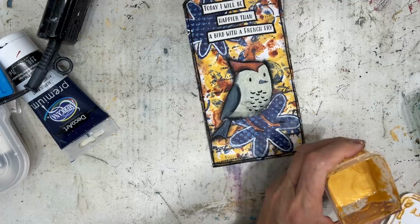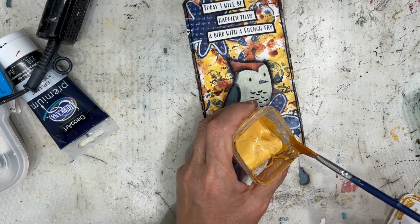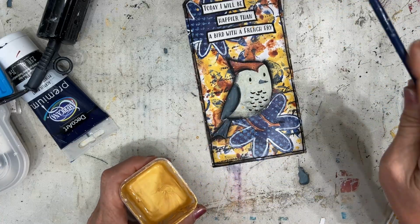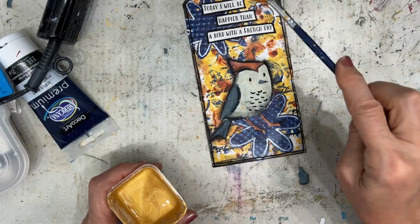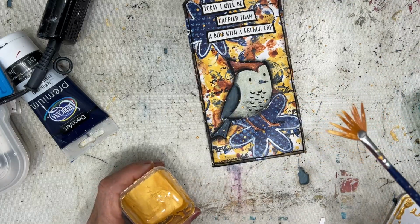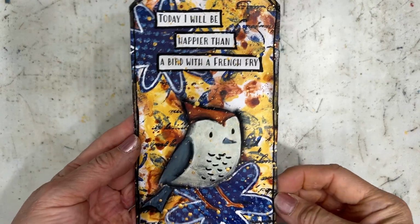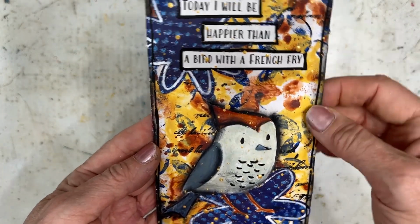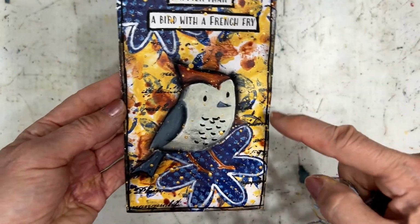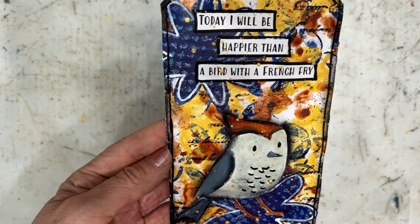And then I think I'm grabbing my gold splatter paint, my fan brush, and I'm going to splatter some gold on here because, well, you always need a little more bling. Really happy with the background here. We'll definitely use that same kind of technique to do the same background on a mixed media piece. Again, I used my sink liner. This is just cut. I have many of these stamps, different sizes. I use them on my gel plate.